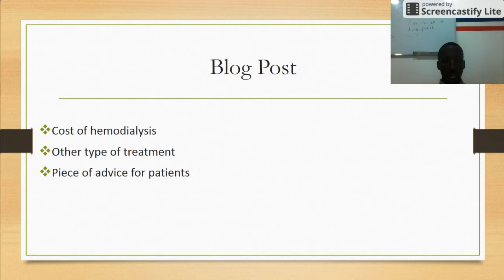A blog post. Throughout the process of completing this project and creating this solution, I talked with a nurse from Africa Healthcare Network called Theophil, and he tried to explain the cost of hemodialysis treatment. Although he's a nurse, sometimes he used to meet with patients and he knows that patients face this problem. He also gave an insight about other types of treatments that are possible, where he mentioned transplantation, getting another kidney, but he said this might be very costly, and in Rwanda this service hasn't been introduced yet.